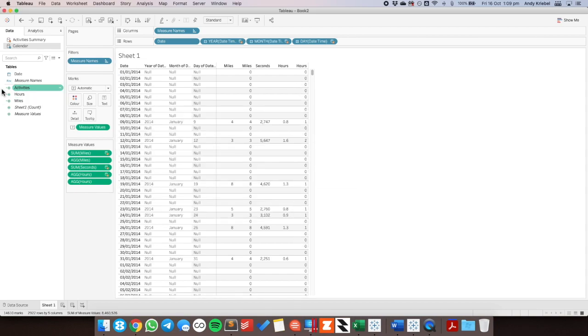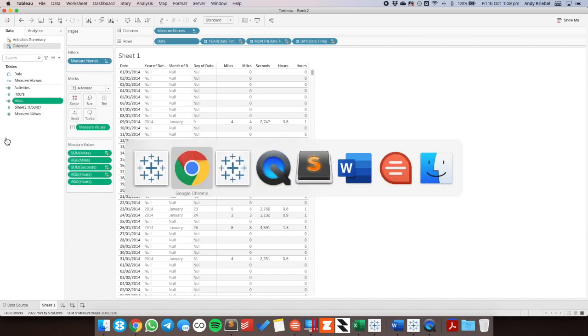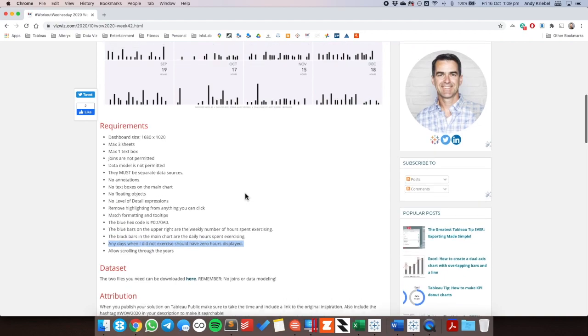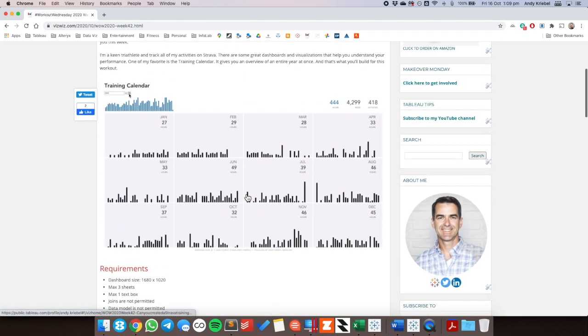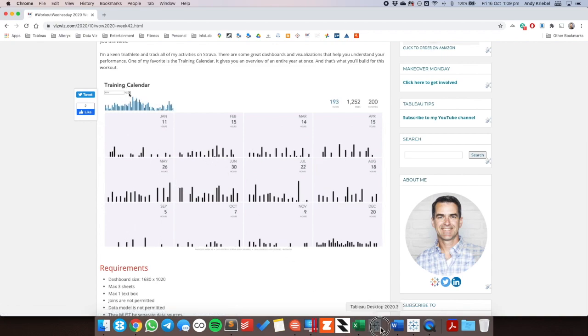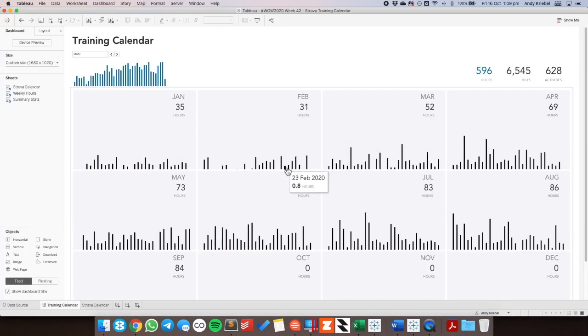Okay, so now we get 0, 1, and I believe, if I look back at the requirements, let's see, if I hover over the marks, you can see I've got the hours is like 1.4.